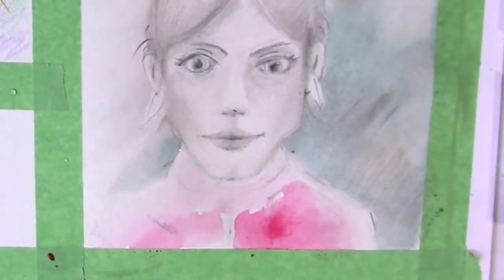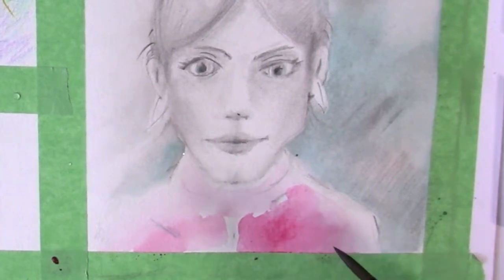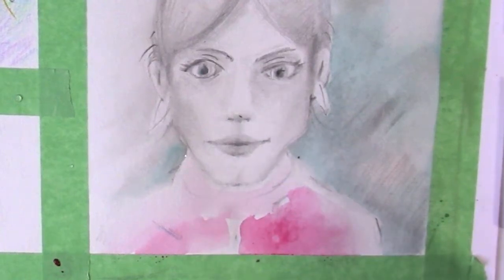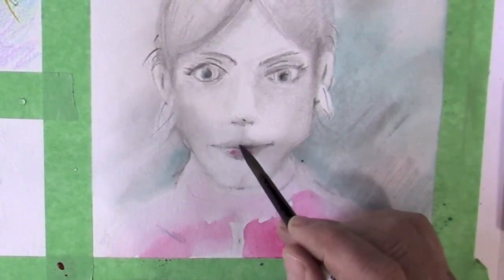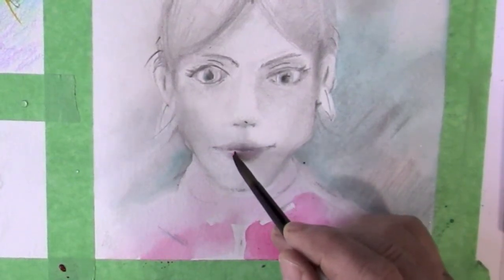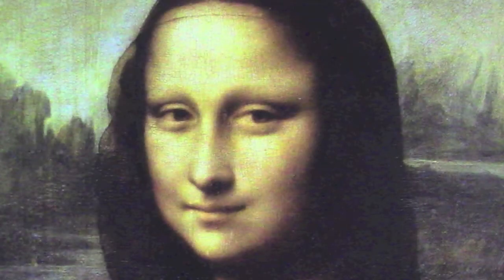You know what else she's saying to me? She's saying she'd like a little bit of that red down there. Notice that when I touched this it went white — now it's going back because my brush is wet but not soaking wet. I take this, which has so little paint on it, and just tap a little bit of color into the lips. Lips are really not red — they have a little bit of pink or light brown depending on where you're from. This is basically the technique that da Vinci used on his portraits: subtle, bits of paint.